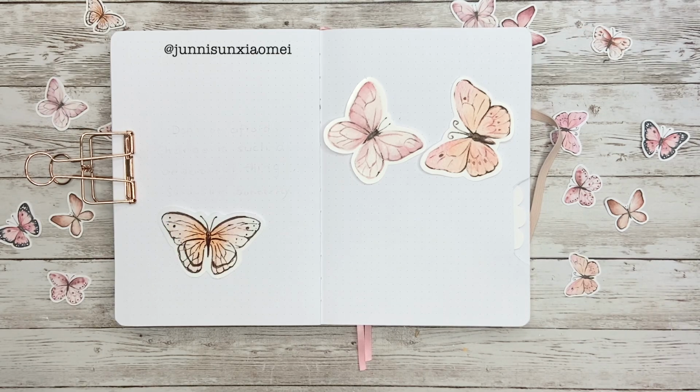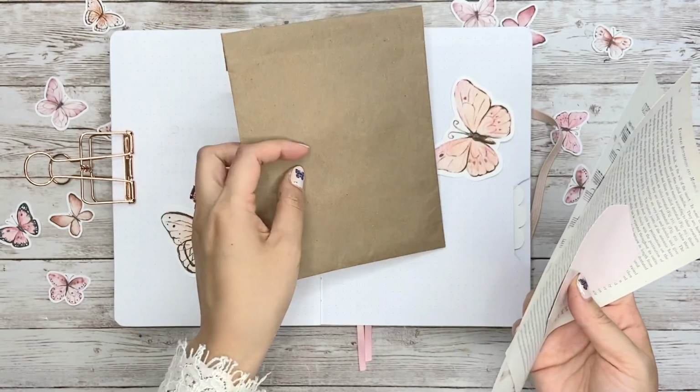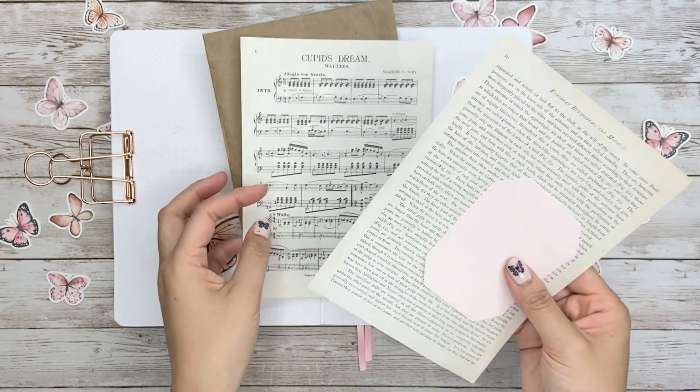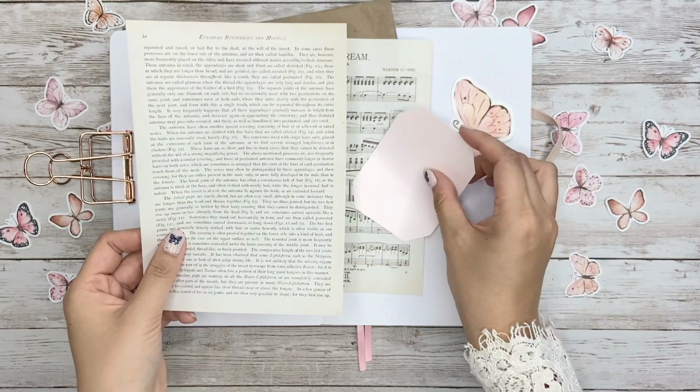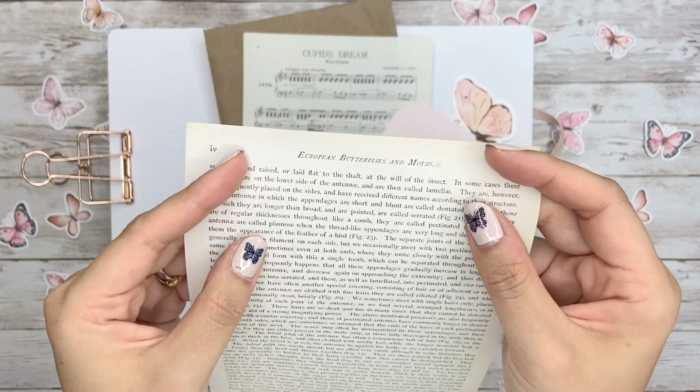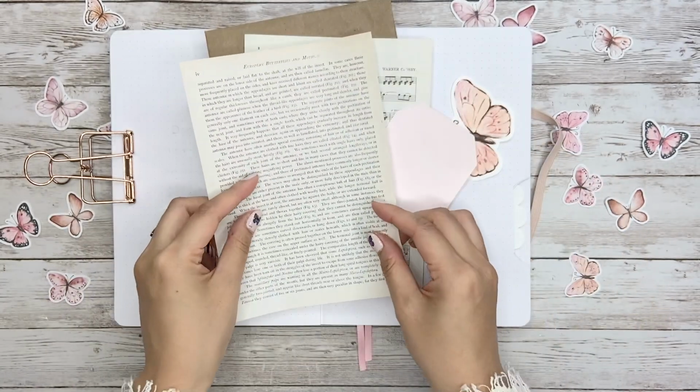For the rest of this cover page, I decided to do a collage, which I'm not good at all, and you'll see me struggling a lot very soon. I tried to collect all the materials I can find, and I'm really happy I actually found this page talking about European butterflies and moths. Too bad I'm not interested in reading it at this point.